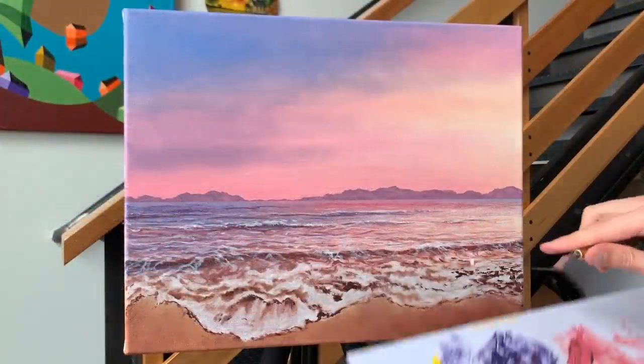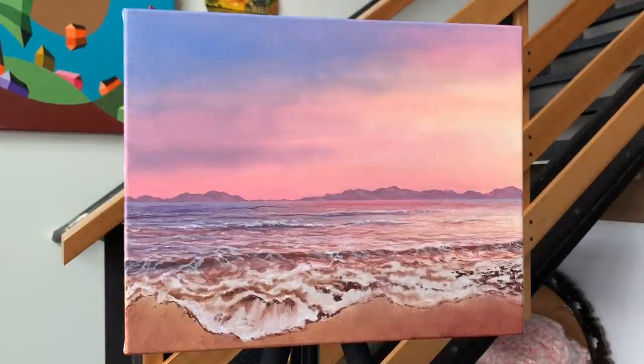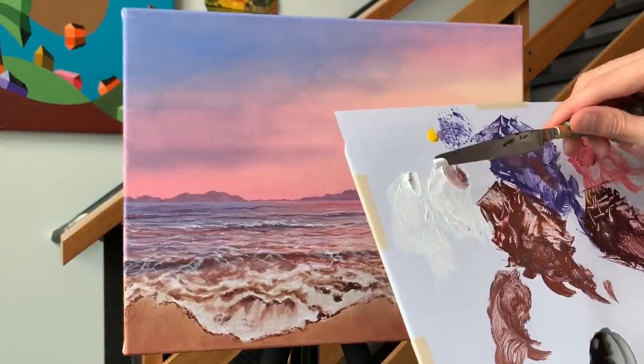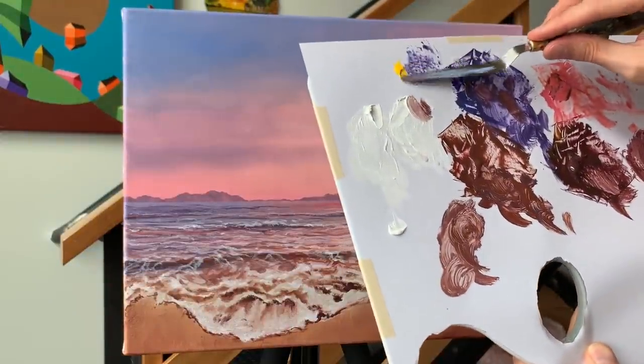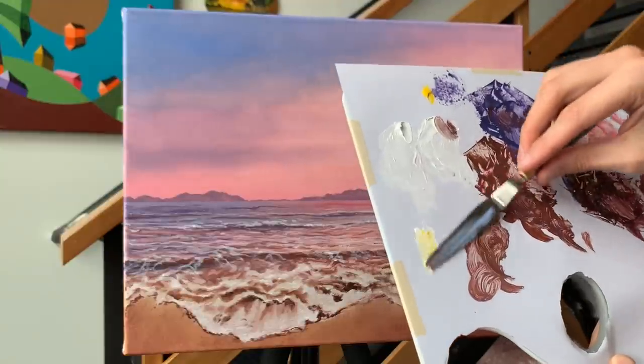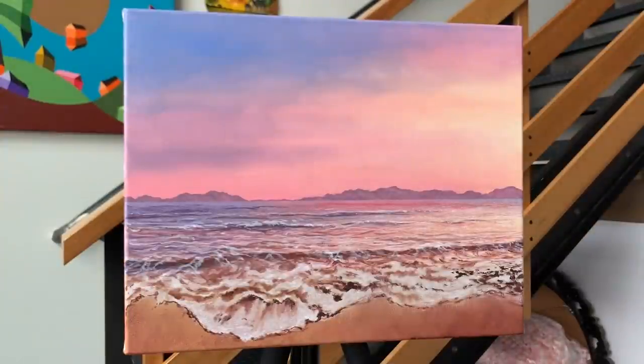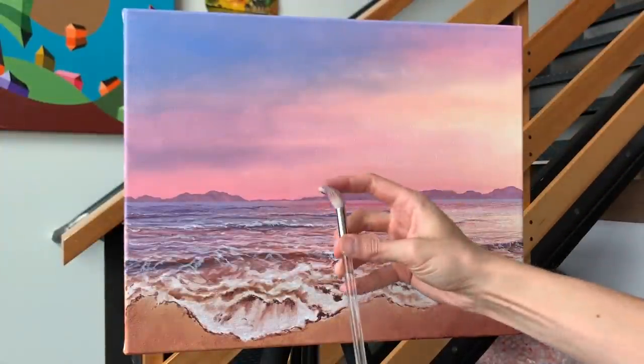Okay, so now I'm going to quickly add a touch of yellow, right? And a little bit of white. Very small amount right here. I'm going to put it right here. Mix it in real quick, very small amount. Clean my palette knife and then use my smallest blending brush, right?